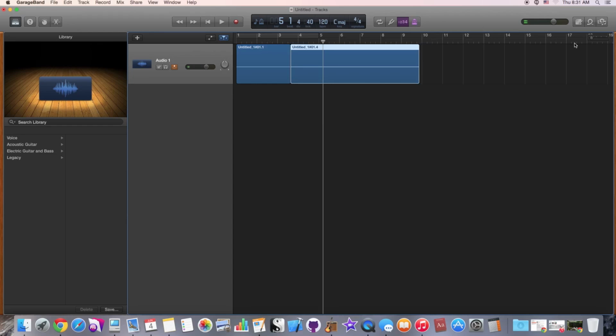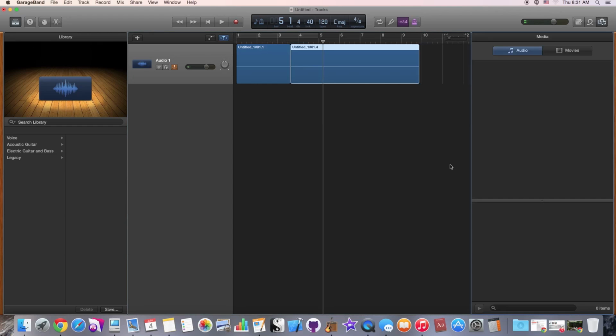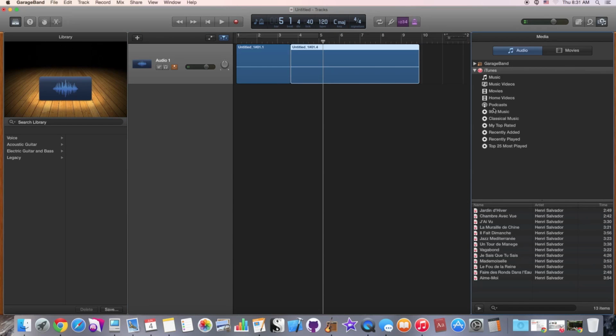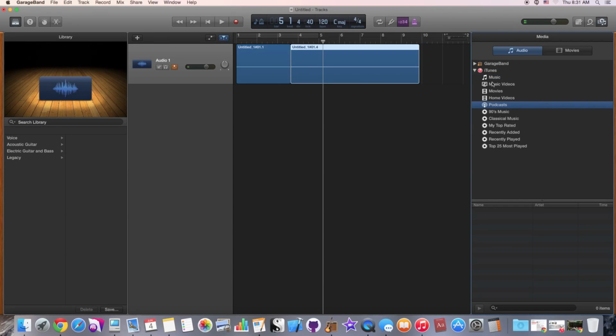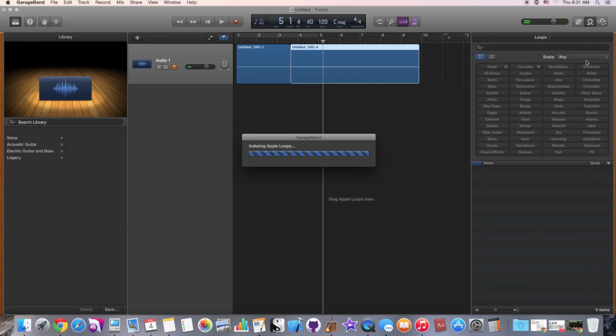And you do so by pulling up media with these buttons over here on the top right. The one on the very right will pull up your iTunes. So if it's your own music or something that you've recorded or have licensed to use, you could choose it from there. Anything you might have saved in GarageBand. But I always use the middle one here, which is the loops. And these are built-in loops with GarageBand, royalty-free songs at varying lengths that you could use.